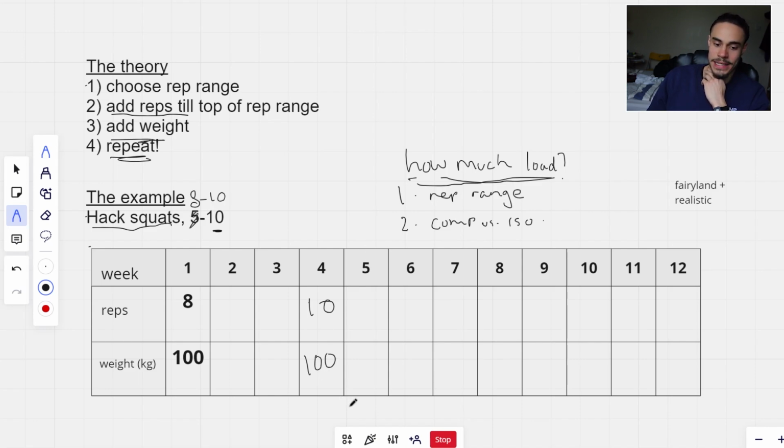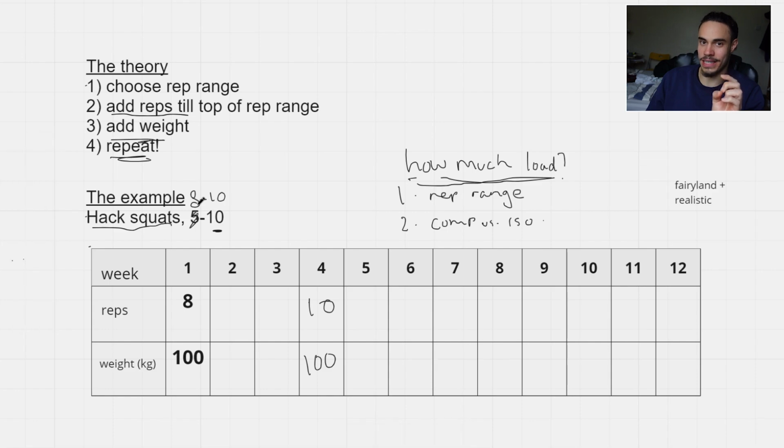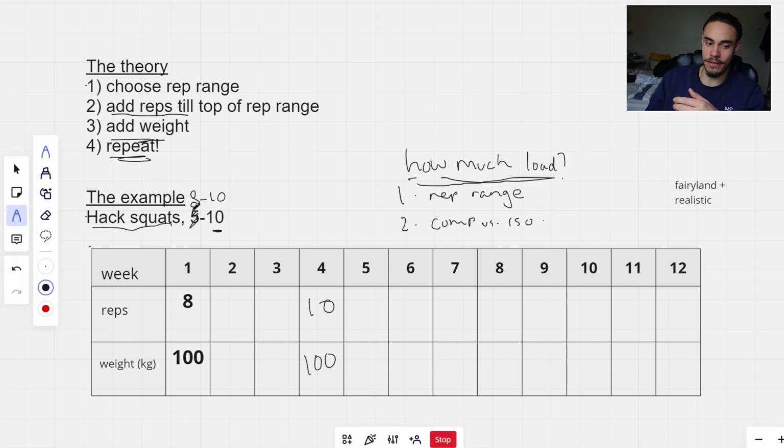So now for week 5, we would add load. Remember last time when we added 10 kilos and we only managed to get 7 reps here? Well, if we're doing a rep range of 8 to 10, that would be outside the rep range. And in this progression model, you can never go outside the rep range. The rep range is there for a reason, and you must choose loads that always have you inside the rep range. So if we added 10 kilos, we would be out of the rep range and we would be going against the rules of this progression model.